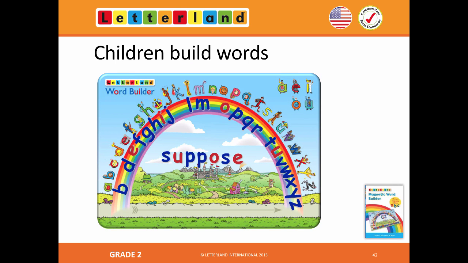There are many resources, like the Magnetic Word Builder, that you can use to help the children build words and practice spelling accuracy. You can also use the straight picture code cards, software, or apps. But where possible, please make sure correct magnets or cards are chosen for the vowels and the digraphs.